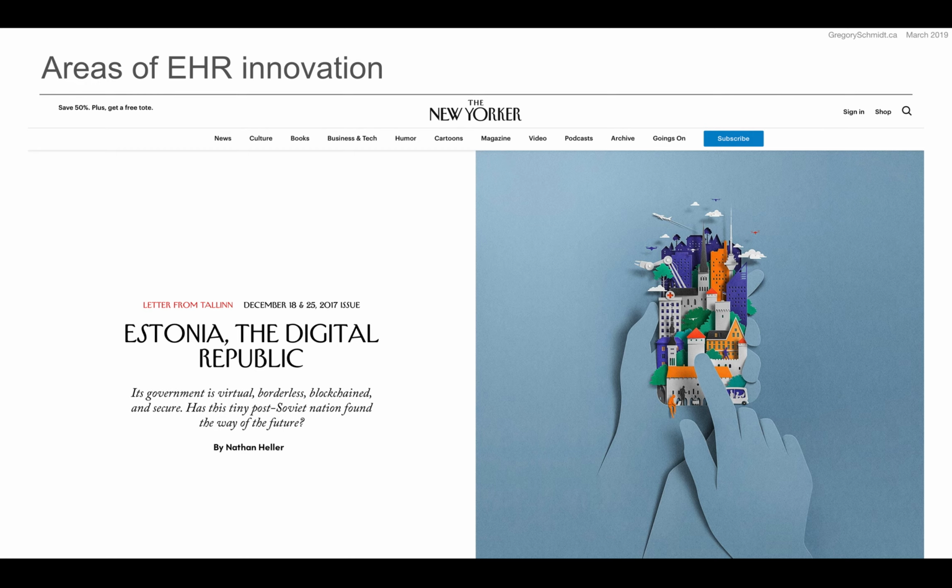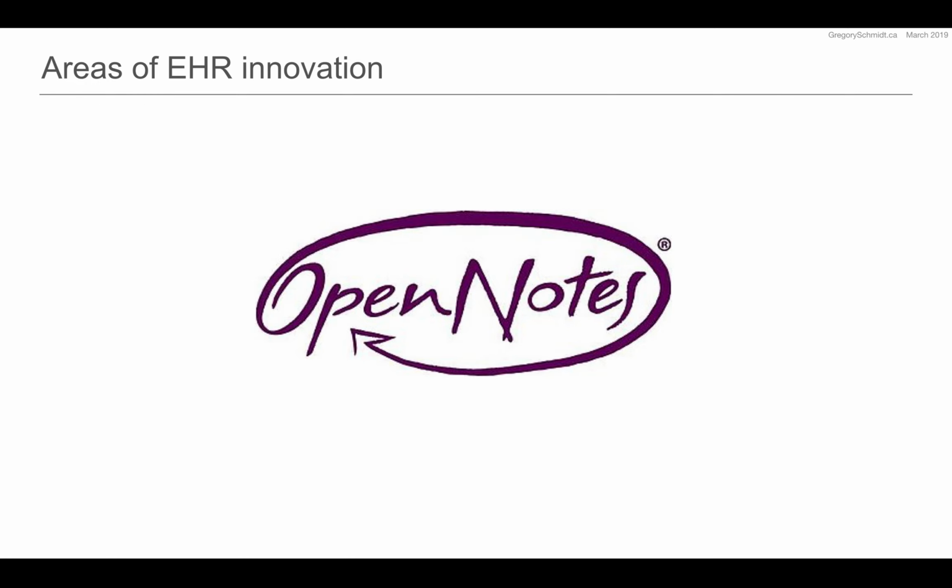Now, of course, another area is OpenNotes, which is a project which has made a lot of good progress this decade in changing our understanding of the medical record from a tool that clinicians use to something that belongs to the patient. And so multiple OpenNotes studies have shown the benefits of providing patients full access to medical records, and this knowledge is, I think, deeply affecting the way that new EHR systems are built.